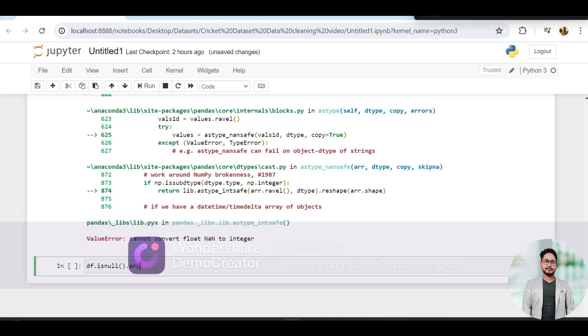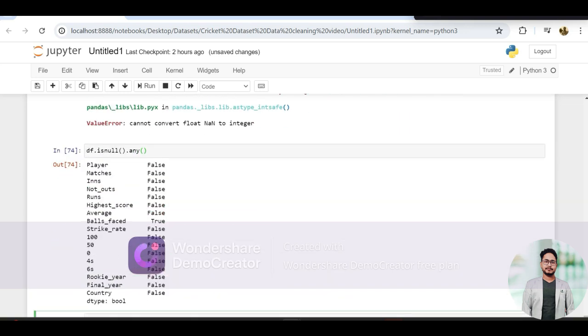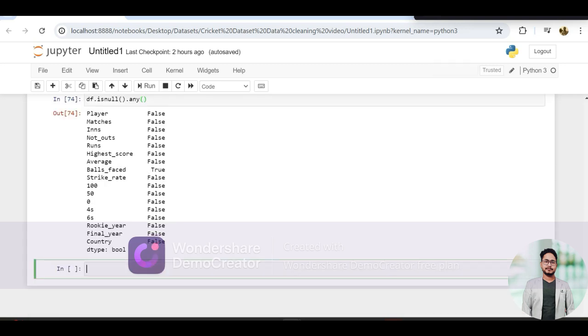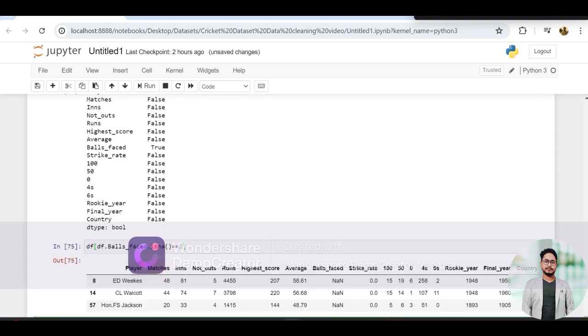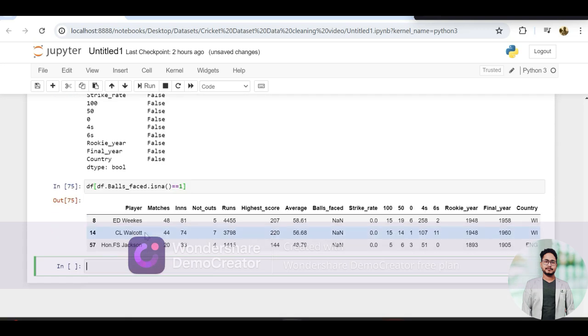So let's check out what the null values are. It's actually showing null values present in the balls faced column, and we have already written a statement to check the null values. So let's check out which of the players have null values. Okay, so we already changed the balls faced to 0, but for some reason it is still showing NaN.